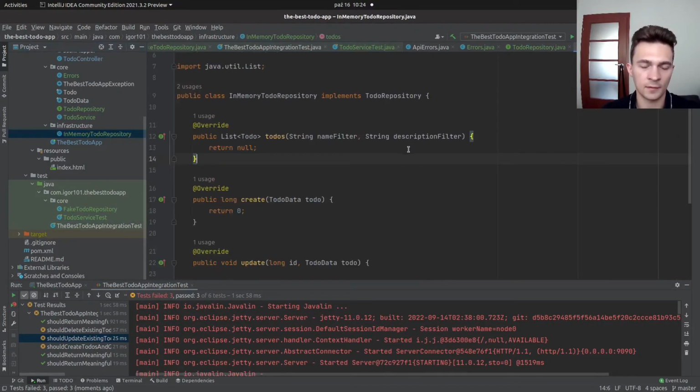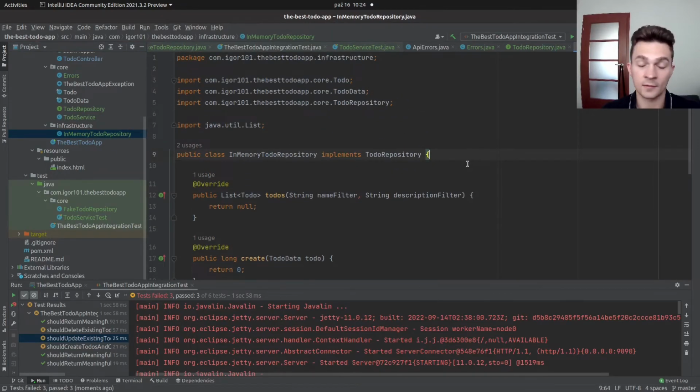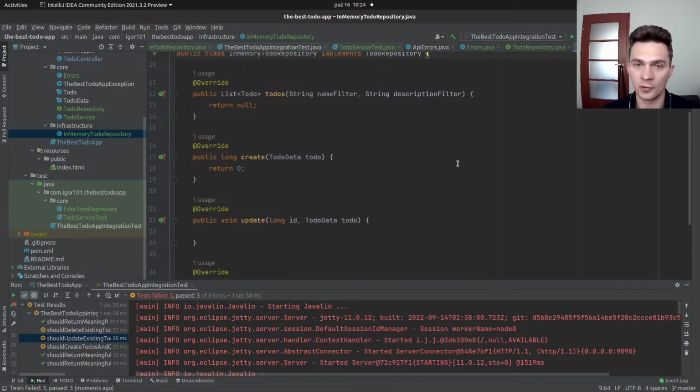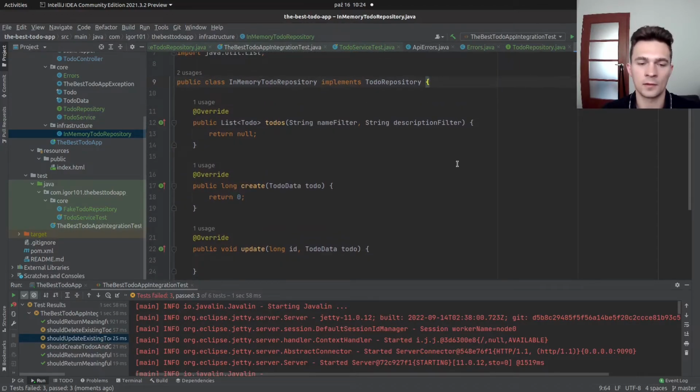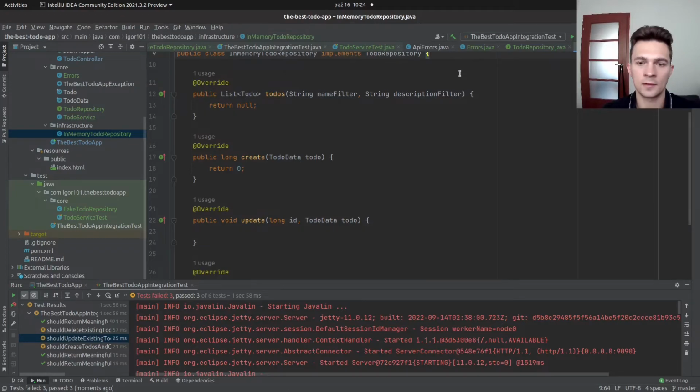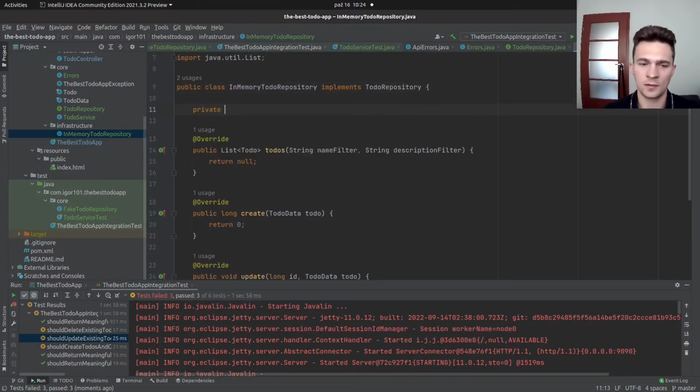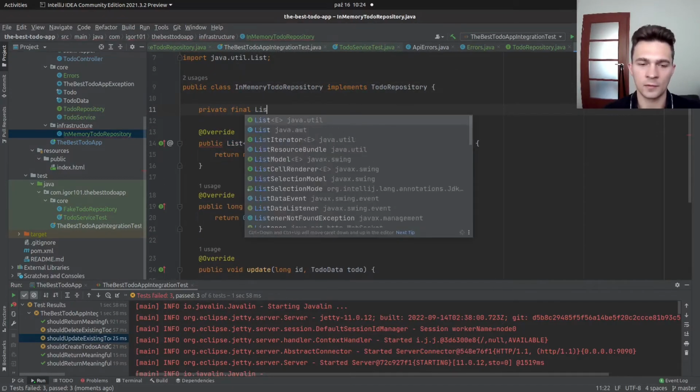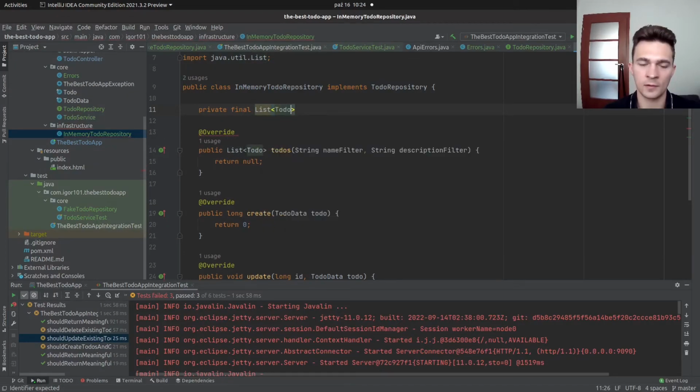So they are saying something important to us, that we have broken the code. Okay, so here let's implement something quickly. We will not test it because we will get rid of that. So we have TODOs, and let's return TODOs.